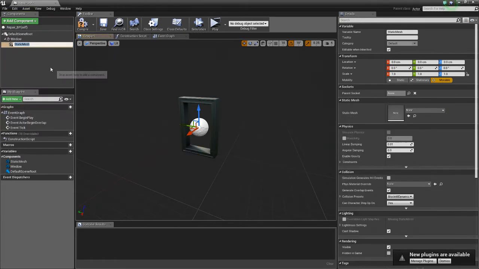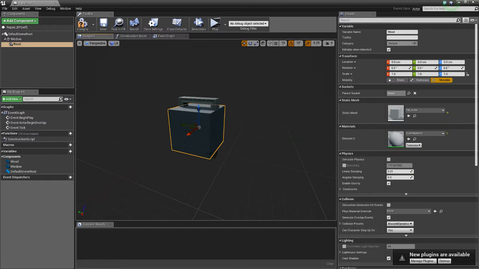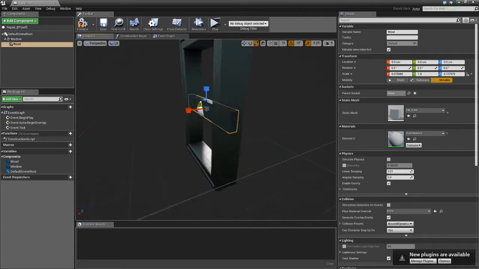So we want static mesh, and this will be wood. And I am just going to use a cube. If you have a wooden mesh, I'd recommend that.